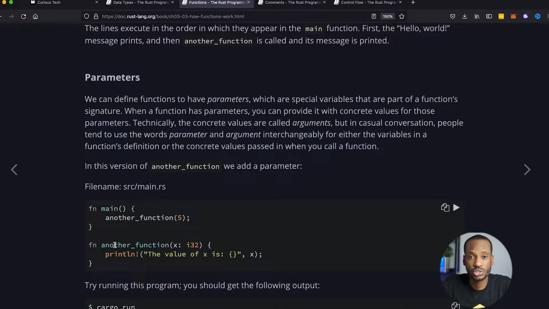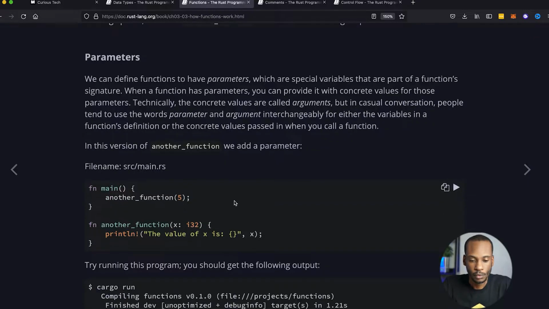All functions should use snake case when you're writing them. That's the style convention for Rust when declaring your functions, and also parameters. When you define that function template at the top and say, this is the parameters I take in, you have to make sure that you declare the types up front.